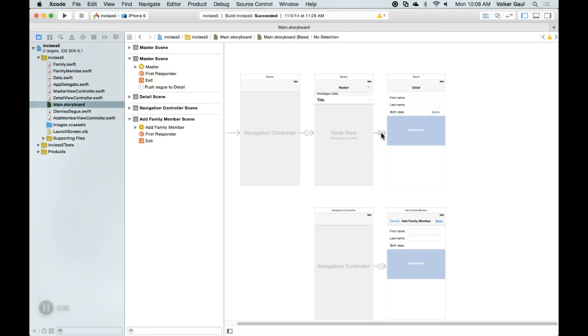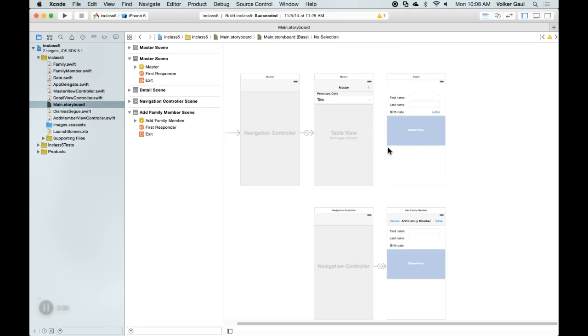That segue won't work for us because it doesn't have the ability to do navigation. Remember, it's a push segue, which means it pushes the other screen and it automatically provided us a way to come back. But if we want to add our own buttons, like this plus button to go that way, we can't use the push segue because we need two segues and it will not let me add a different one, well, I don't know if it would or not, but I still want even the table view to push. I want everything to push. So I think I'm just going to delete it.